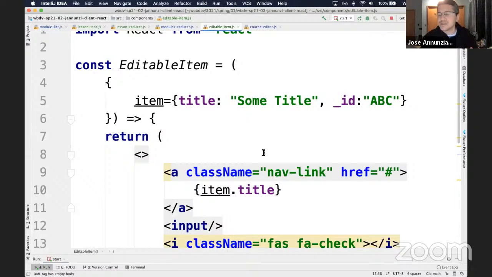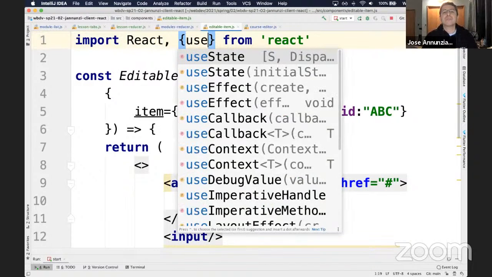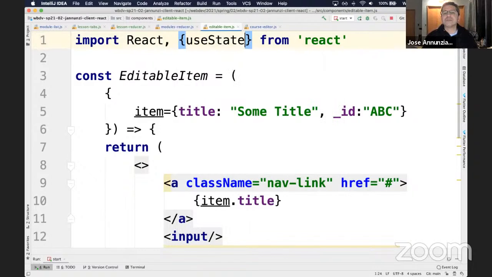So how are we going to do that? We're going to use the technique that we mentioned earlier this week. We used hooks to do that. It's called the useState hook, which allows us to maintain local state within this component without bothering anybody else.